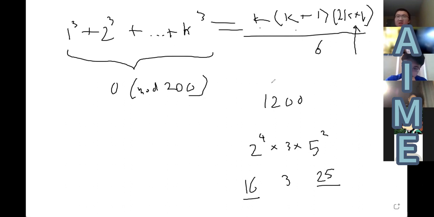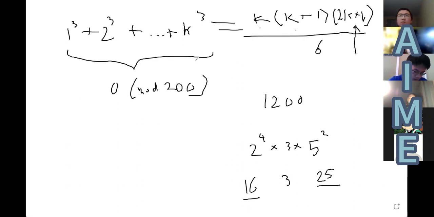Before you continue, would you like to prove that only one of the values has to be divisible by 16? What if it's a 2 and an 8, or a 4 times a 4? Okay, yeah. 16 is a perfect power of 2. So if it's not divisible by 2, then it's not divisible by 16 either.